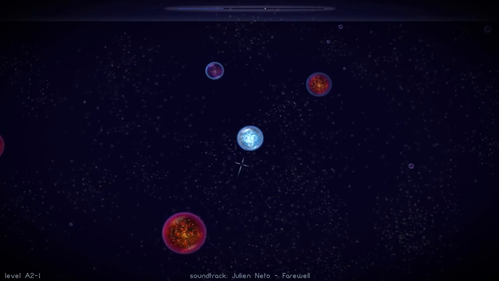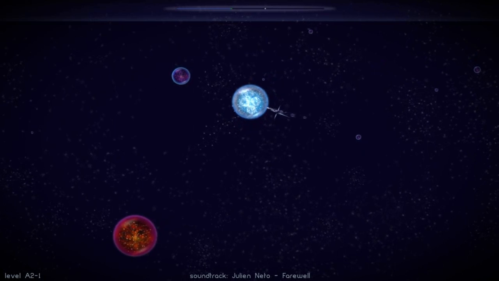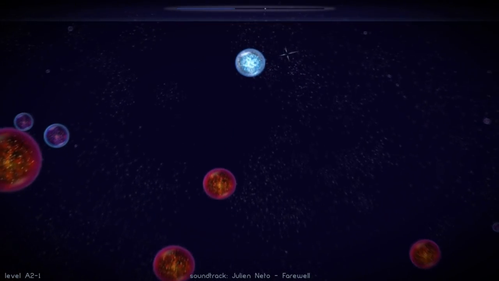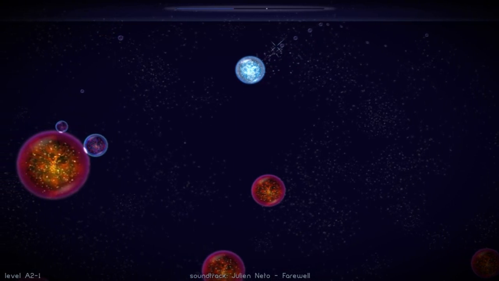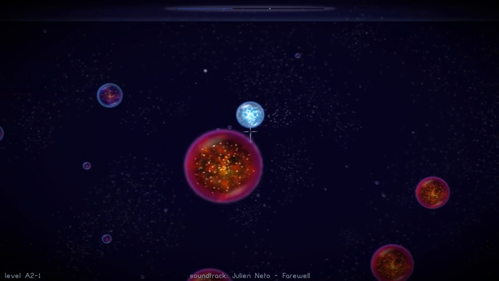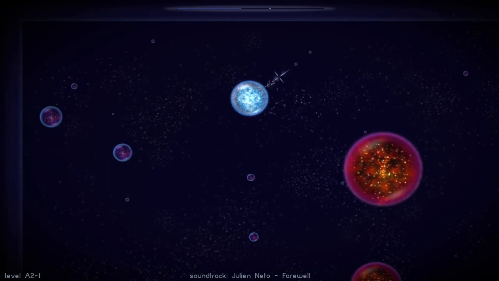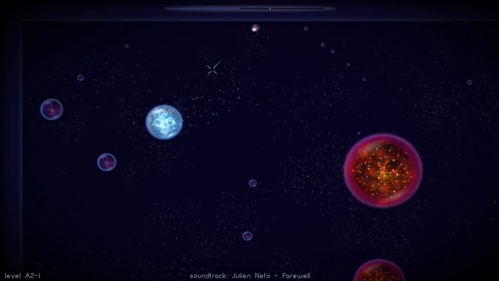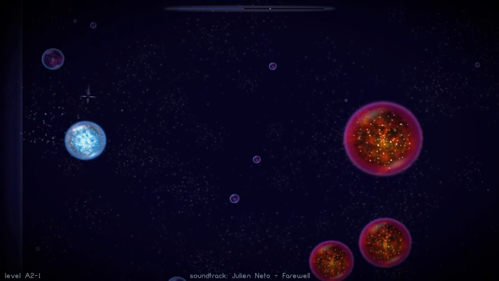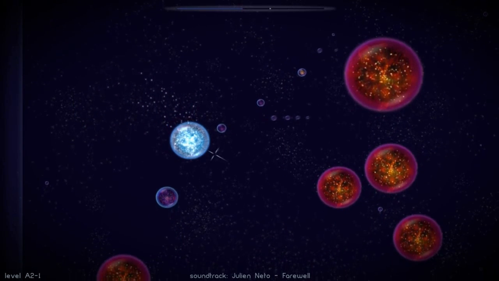See if I can get up enough propulsion to get over here. Brilliant. Alright, we have a better chance. This guy right here is going to be trouble for us. He's getting rather big. Let's stay away from him. Grab these guys, see what we can do. I'm not going to go back for that other guy. That would waste what we're trying to do here. Just let things happen.